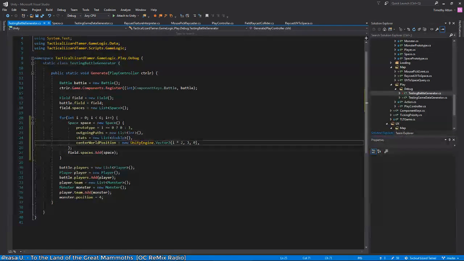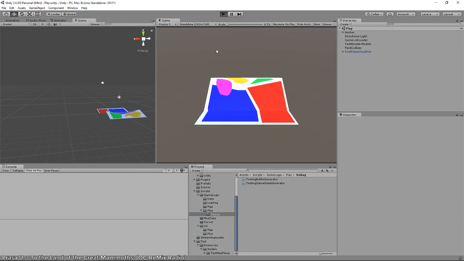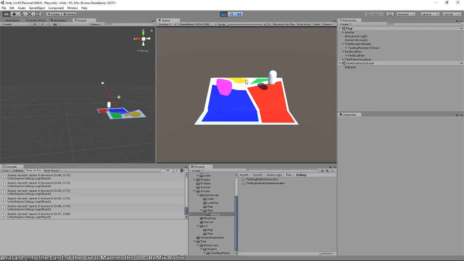I guess this is a little too big, isn't it? Alright, so the monster is supposed to be on space number 4, which is this red one. Well, that coincidentally works out pretty well, but alright, Storm, I will, thanks.